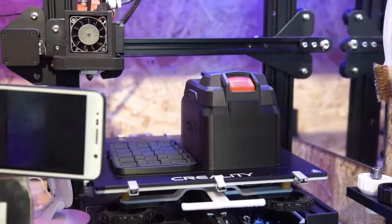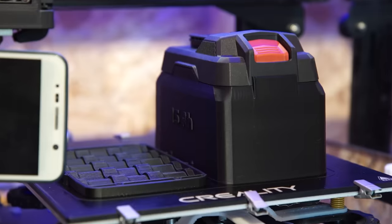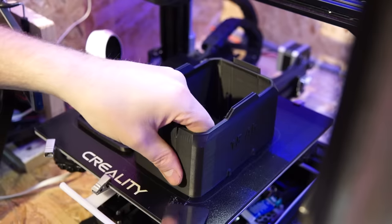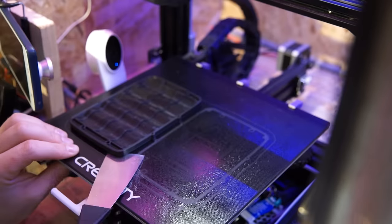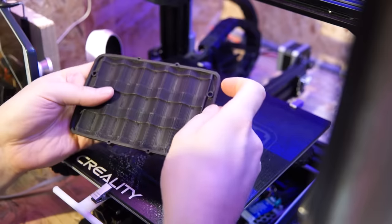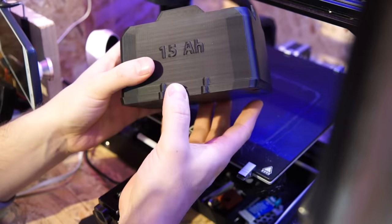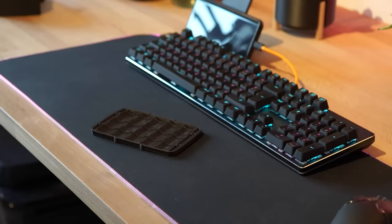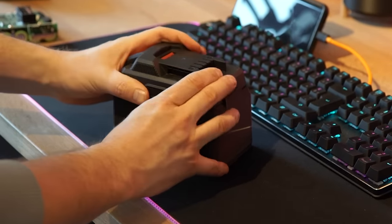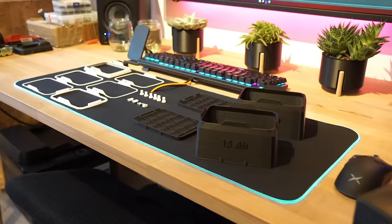The timelapse failed, but here's the final design — look at this beauty. I'm super happy with the end results. Let's get this off the build plate. The spatula is in. The print turned out very nicely, very strong also. And now that the design process is done, let's go back to finally building the thing.